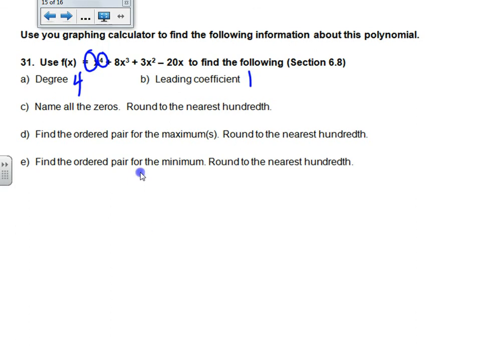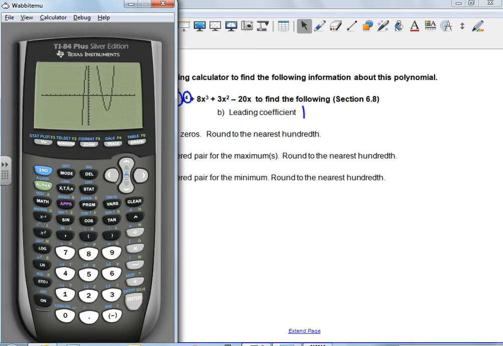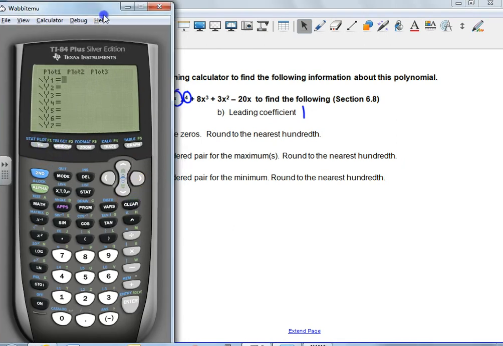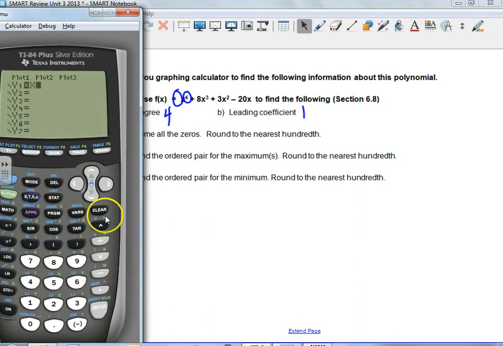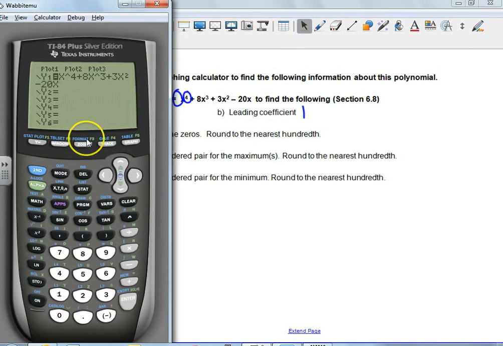Now we have to go to our calculator. I can find them. And in y equals, I'm going to type this new function, which was x to the fourth plus 8x to the third plus 3x squared minus 20x. And I know some of you at home might not have a graphing calculator, so you might be having to use one on a computer, or you're just watching this to kind of get a feel for it. That's okay. Standard window to start.